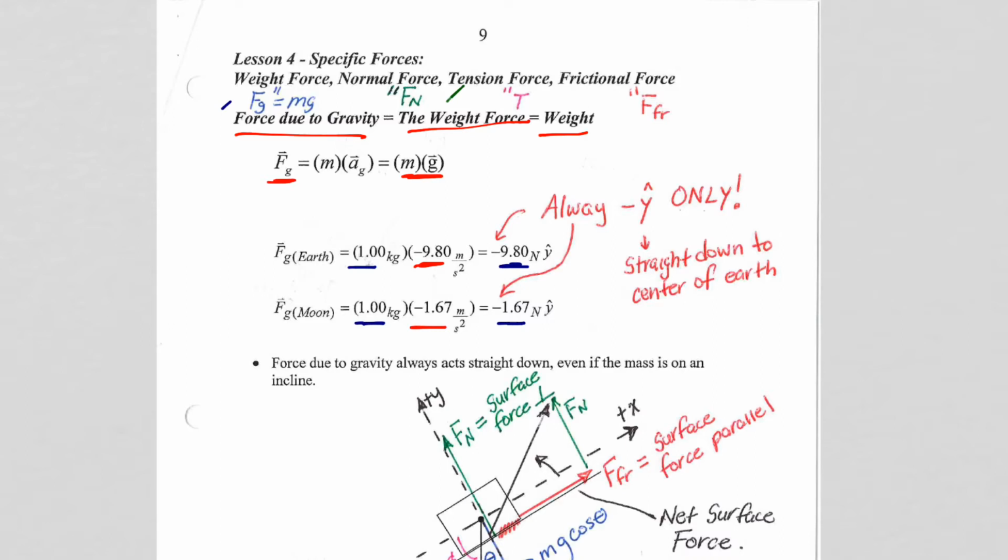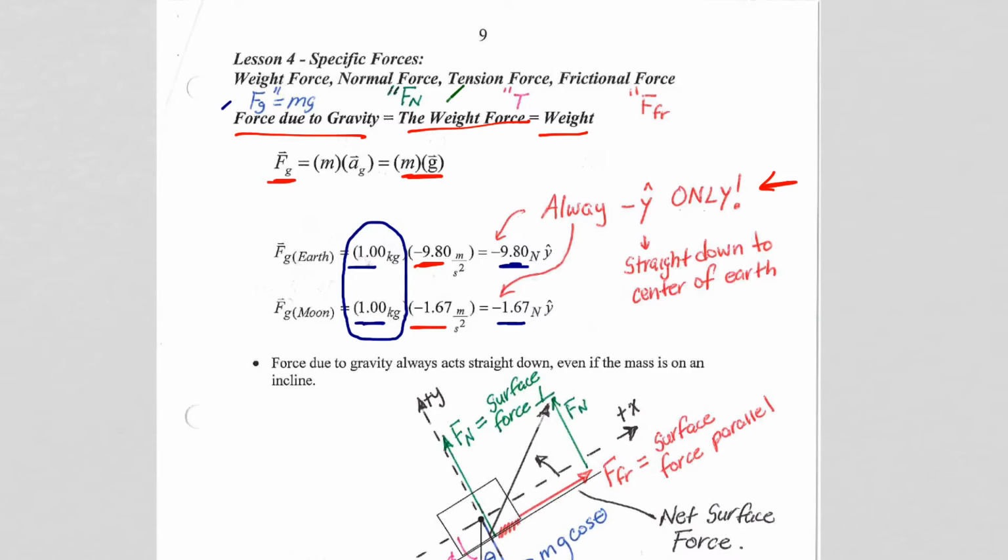Now, technically, forces are vectors, so we will have a direction associated with it, and I have in big, bold red letters here, negative y only. So gravity points straight down. We will always identify it in the negative y direction. The other point to note, of course, in this little comparison we did between the Earth and the Moon, is that 1 kilogram is 1 kilogram, whether it is on the Earth or on the Moon or anywhere in the cosmos. Mass does not change. The only way you can change mass is to literally remove material from the object.